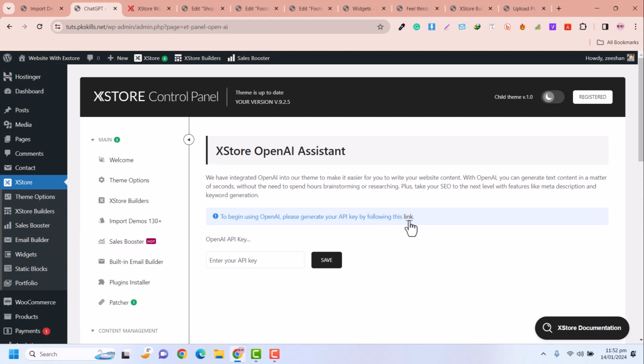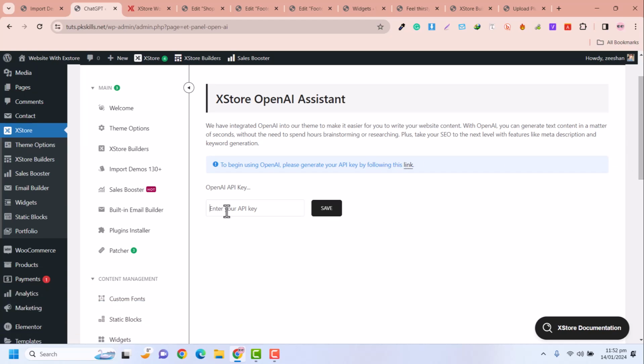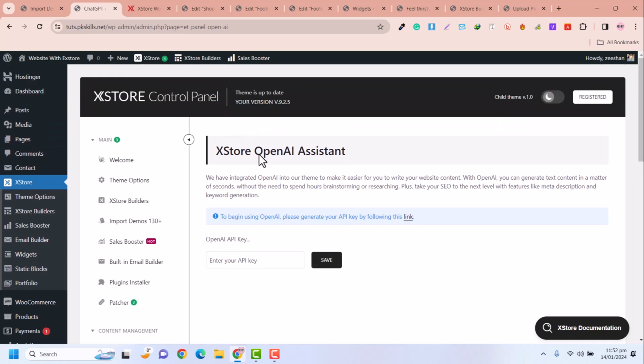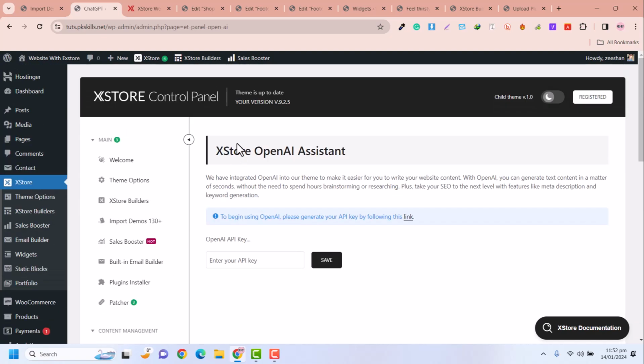For getting the API, you just need to click on this link. You can just get the ChatGPT OpenAI key, paste this key here and click on save. So ChatGPT will be integrated with XStore, so you can start writing the posts without any hesitation, and without hiring any content writer.